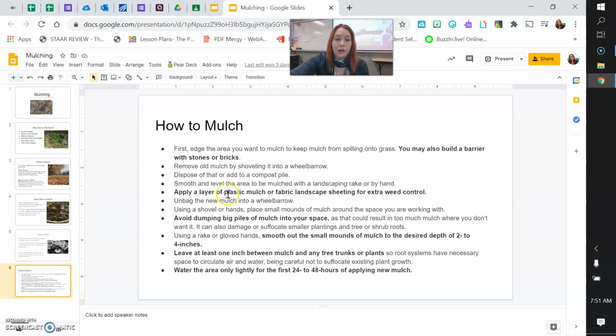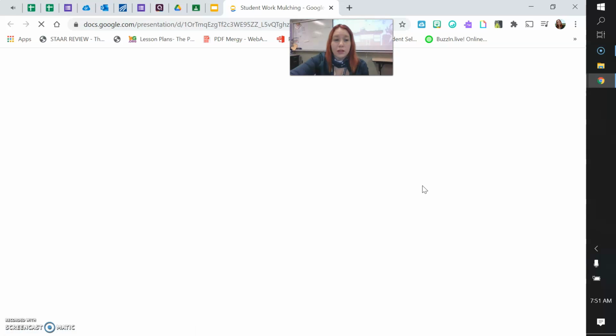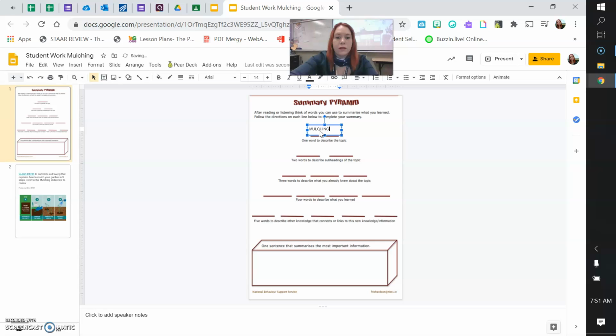So now that we talked about mulching, you can read over that as much as you'd like. You're going to go to your Google slide with your name on it. This is for you to complete. So after reading or listening, think of words you can use to summarize what we've learned. Follow the directions on each line to complete your summary. So one word to describe the topic. So obviously that one would be mulching.